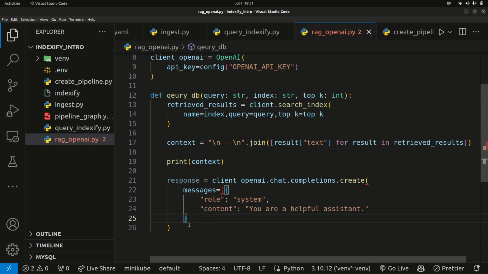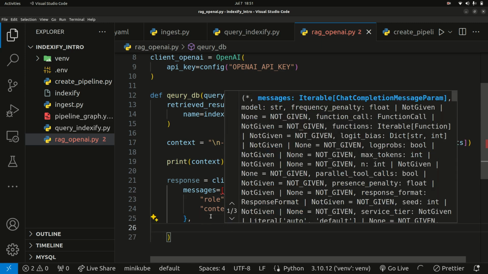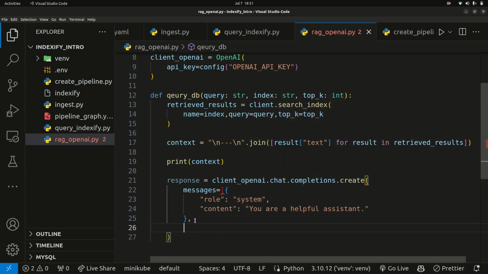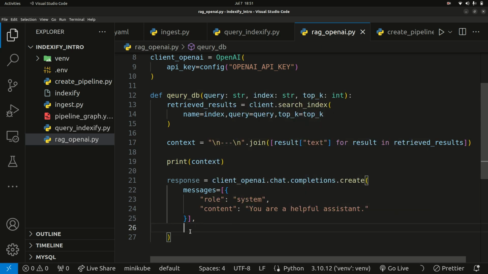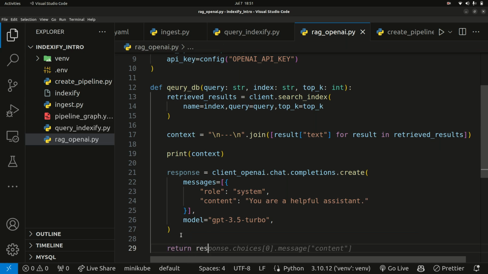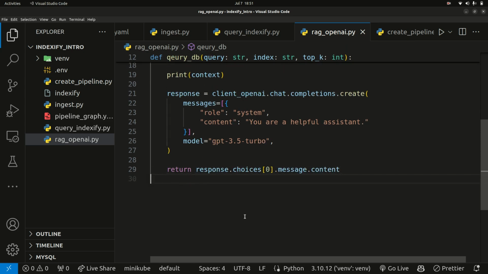And then from here, I also need to pass this right here, and then I'm going to close off this message list. Let me close this off right here, then a comma, and in here I'm going to go ahead and add in something else. I'm going to say the model is going to be equal to OpenAI. We can use a GPT-3.5 Turbo model. Once we have that, you're going to return the response: choices, the first index, .message, and finally .content, message.content, just like that. That's basically what this does.